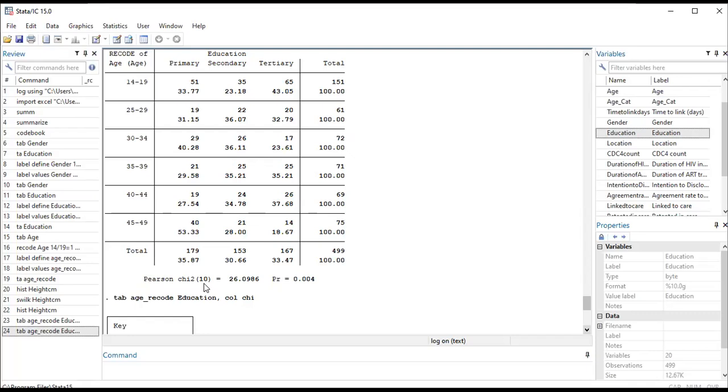So 6 minus 1 is 5. So 5 multiplied by 2 equals 10. And that is why our degree of freedom is here, because it's a nominal variable, or what we also call the categorical variable. All right.